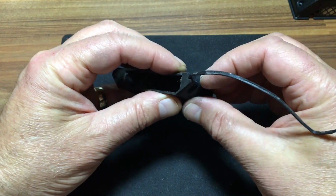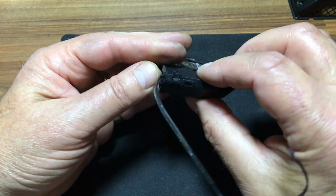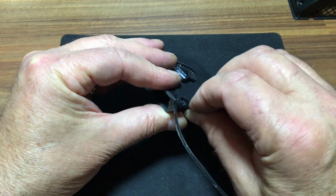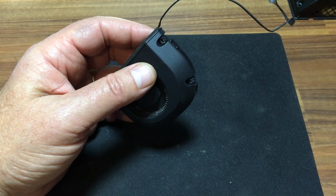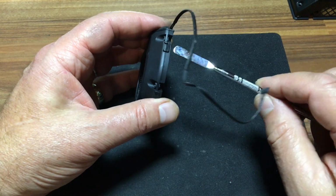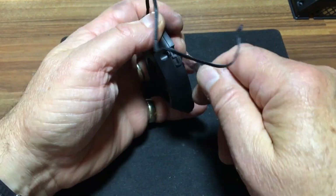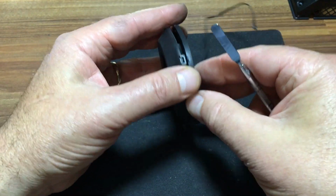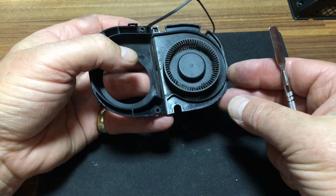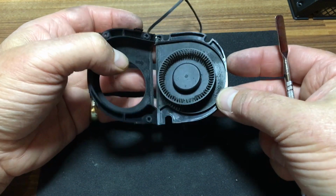And you have little clips here, so you can, if you want to try, get it up with your finger. That doesn't seem to be cooperating. So what we'll do again is we'll use the little spatula spudger. Now we have it opened up and it is quite a mess in there.